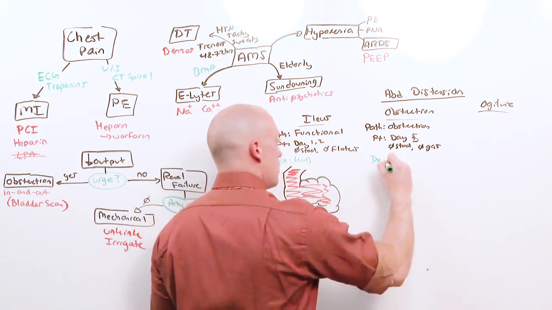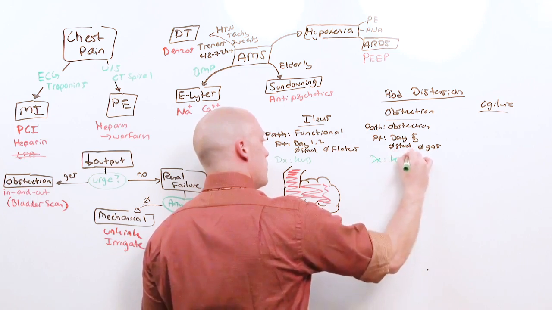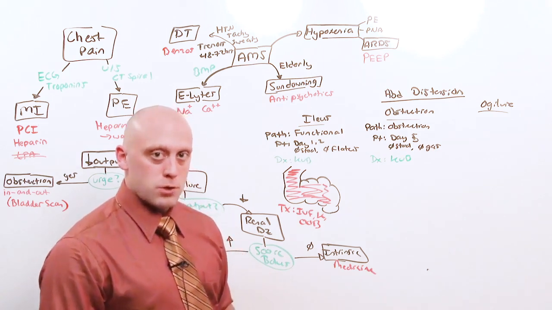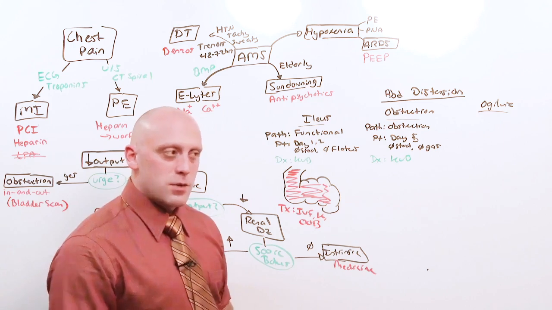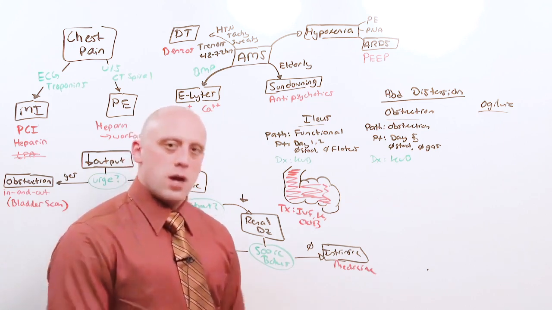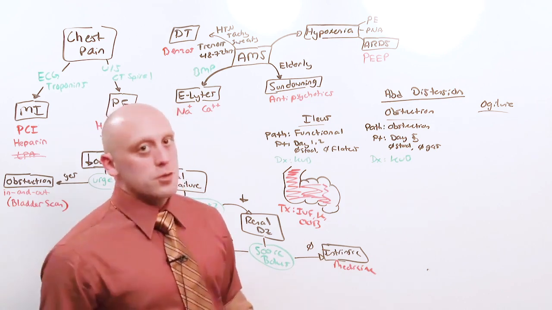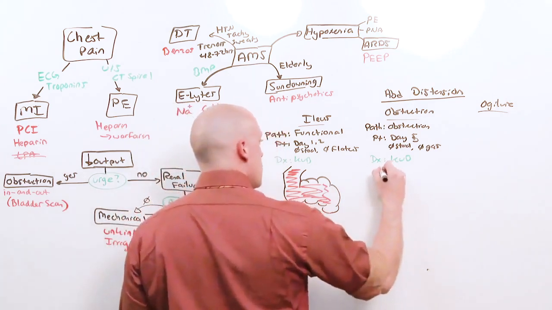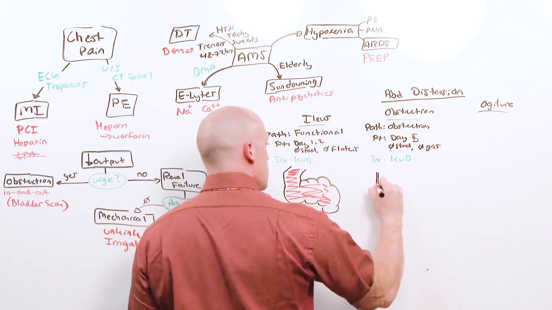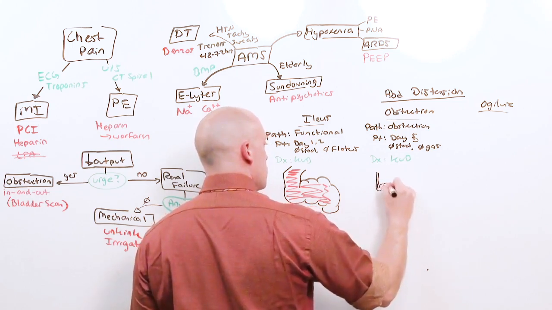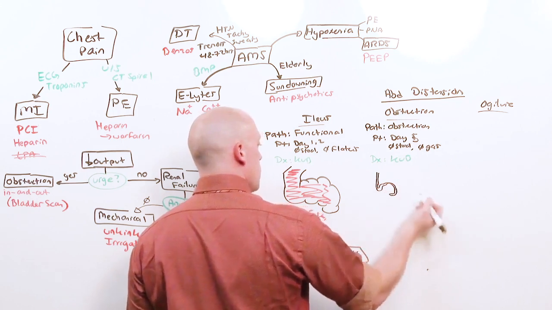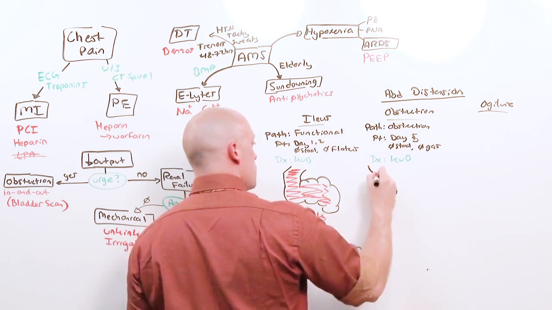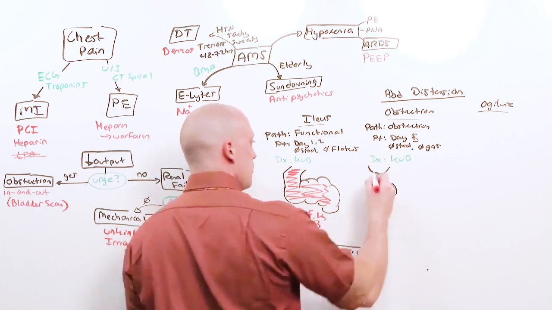You get an upright, erect KUB, and you'll see one of two things. You'll either see a small bowel obstruction or a large bowel obstruction. And the idea here is that if you're obstructed, nothing can get by the obstruction point. But everything after the obstruction has no problem getting out. So what you're going to see in a small bowel obstruction is the entire bowel distal completely decompressed. So you won't really see that much gas pattern. There won't be gas in the colon. At the obstruction, nothing gets past it. So you'll see dilation proximal.